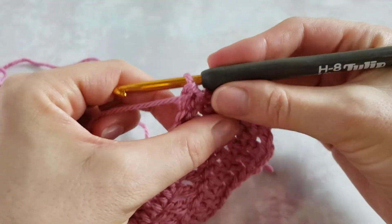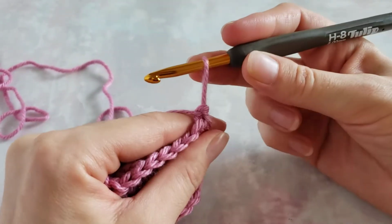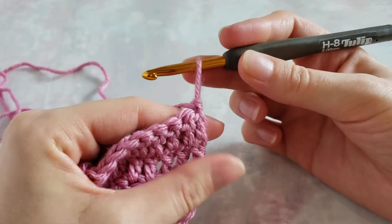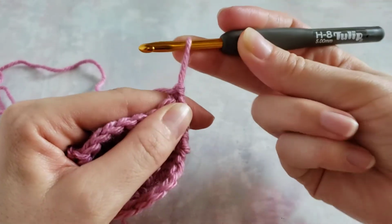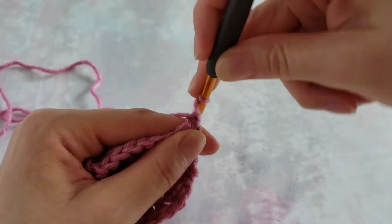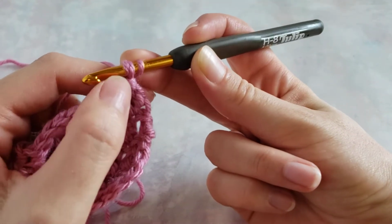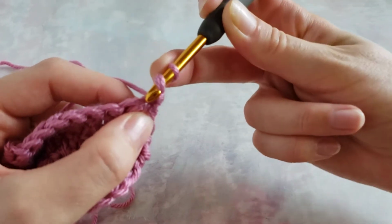Here you turn your work, pull up this loop all the way to the height of regular double crochet. I made it just a little bit higher. It's easier to hold those loops. Twist your hook this way around, holding these two loops, the first one and this double one that we just twisted.